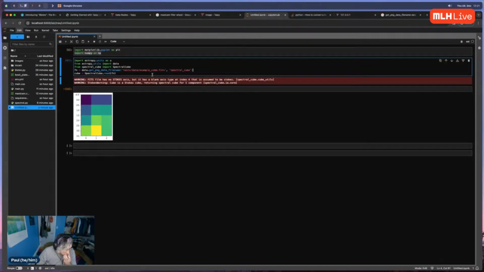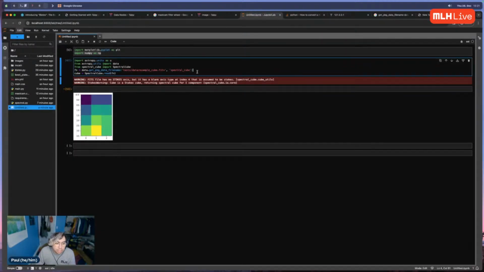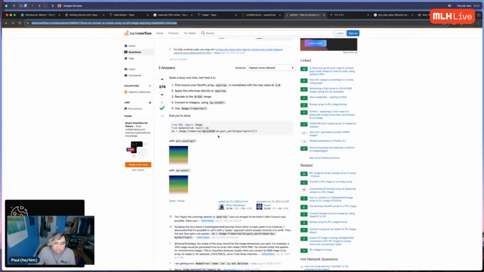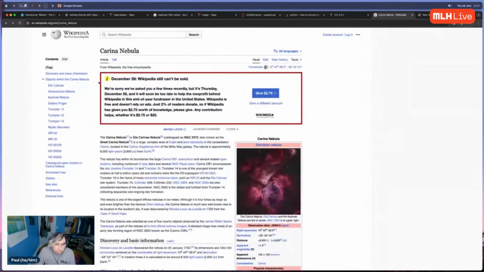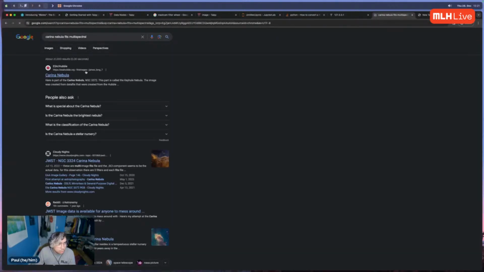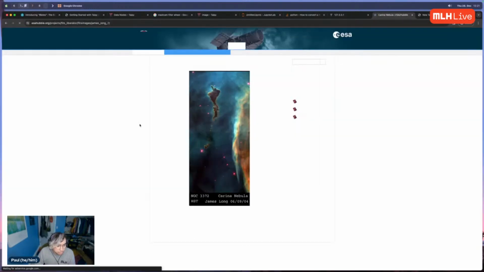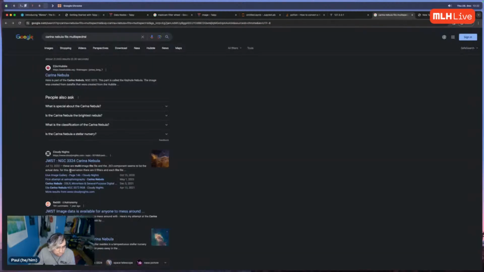We'll work with this file. It's a little simple of a file. It's not as fun as the other one, because in the other one you can actually see some of the really cool tendrils of the nebula. But this is an example file. And you know what, green nebula fits multispectral. Let's pull up this. Do we have the... That's the original. I want the fits. Image fits. Will it give me the fits?